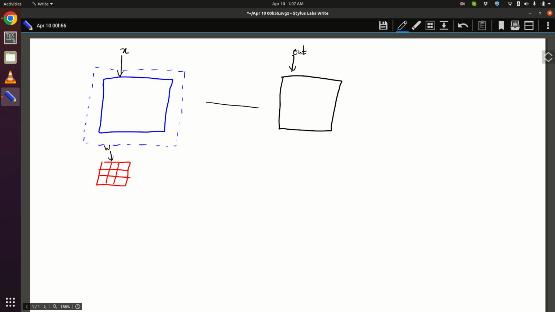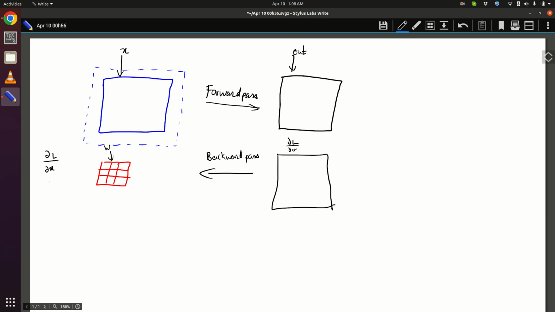Now this is in the forward pass, and in the backward pass, you have the derivatives in the same shape as the output. So this is dL by d out, and this is the input to the backward pass, and what we are interested in is computing dL by dX and dL by dW.